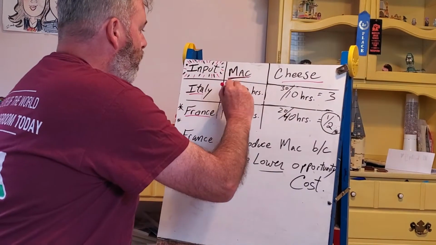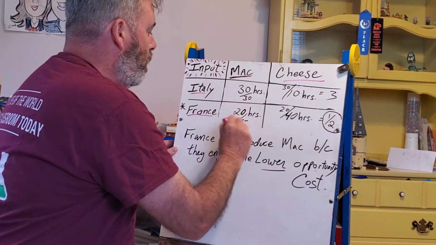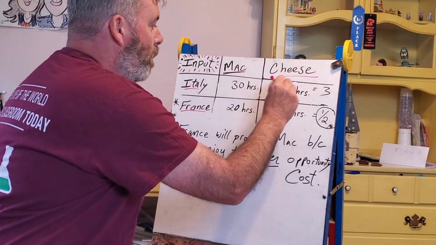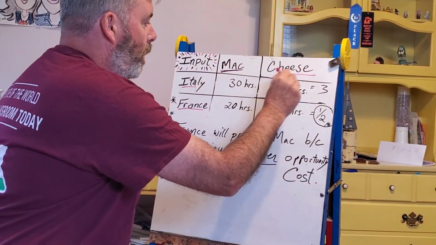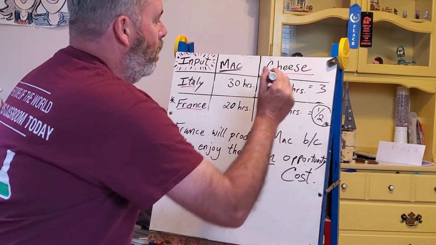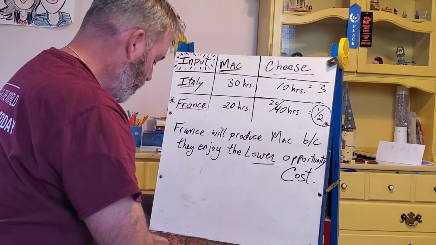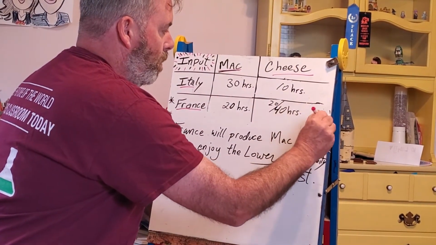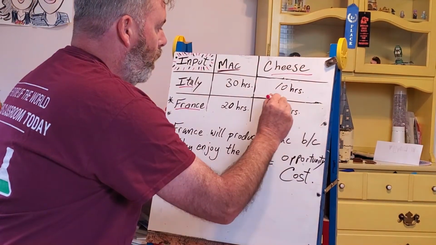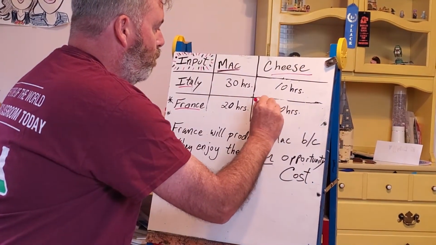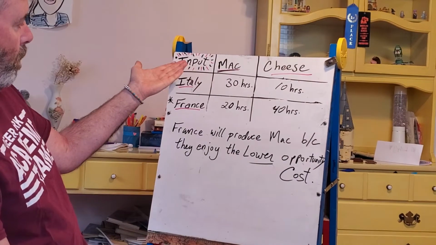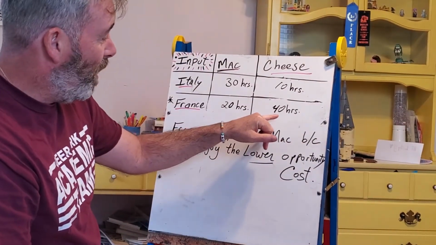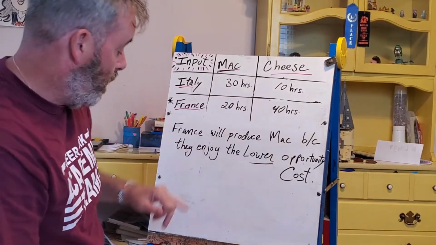Okay, let's do the other side just to solidify. But I have to erase. So what we're going to do is now we want to see who's got the comparative advantage in cheese. You're probably already guessing. I erased the wrong number. Let's bring that back. And erase this. Erase that. Really quick. Okay, again, when we're doing the input problems, it's an input. We're focusing on cheese. It's going to take France 40 hours to produce cheese, where it takes Italy 10.